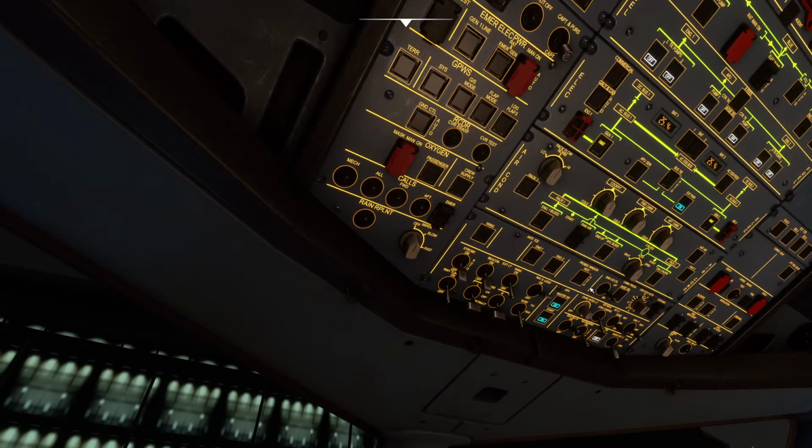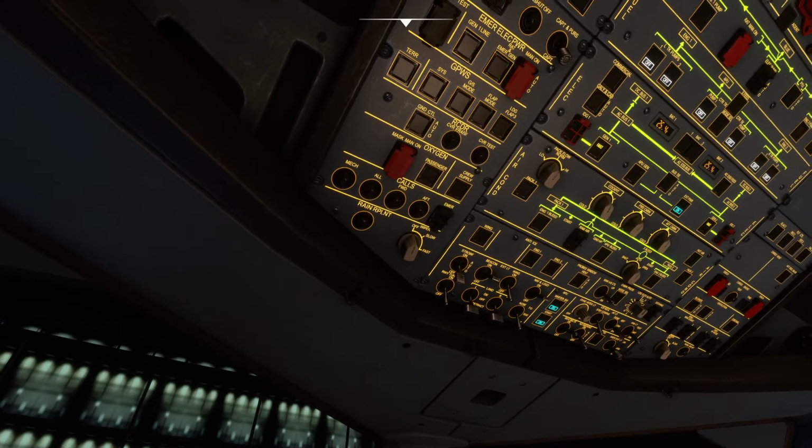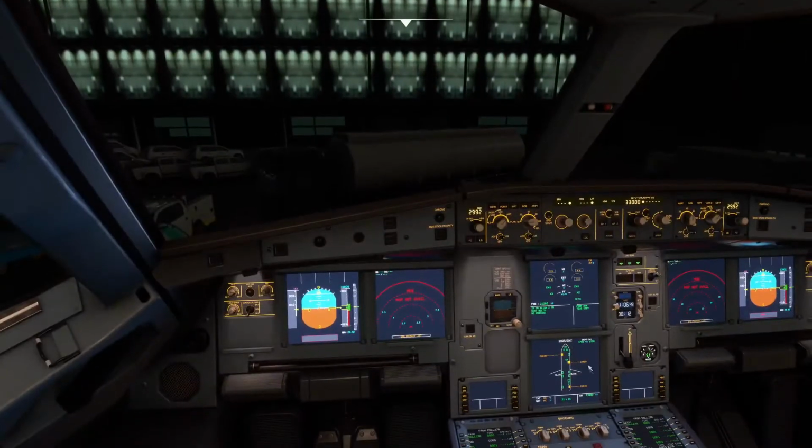Anti-ice is off. Cabin pressures are good. We'll put the beacon on because we are starting up the APU. That's all good. Emergency lights are armed. FMC is set and checked, and our departure has been briefed. So now we're just waiting for the final loading of everything in the back. They're still going with baggage and meals.